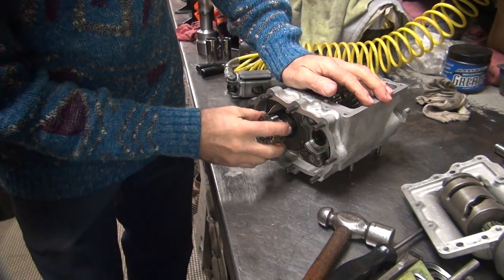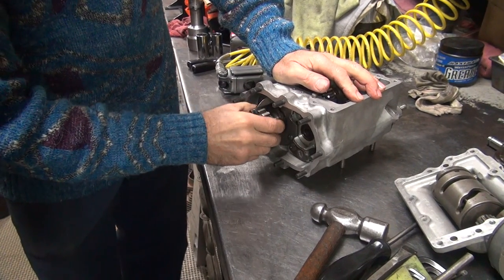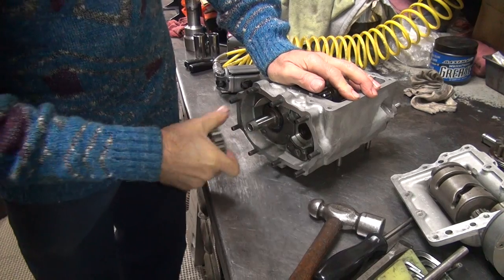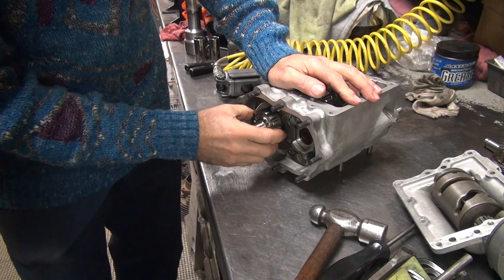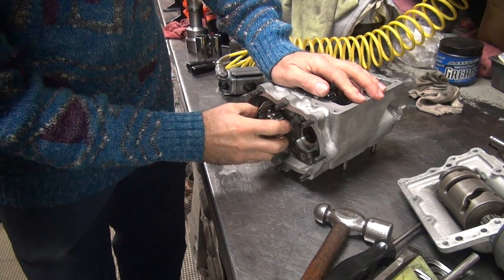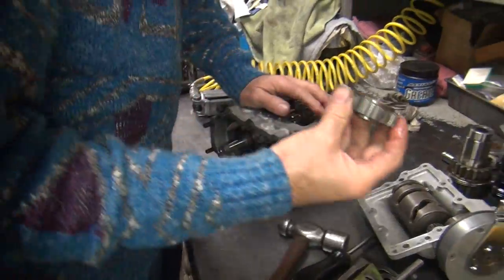Now we got all that stuff off. You can see the fit of this on here. That appears to be a little snug. Okay, yeah, it works perfect. It's just right.